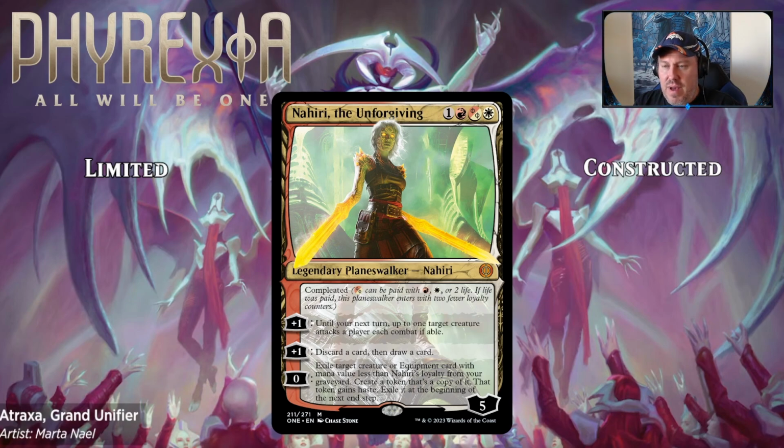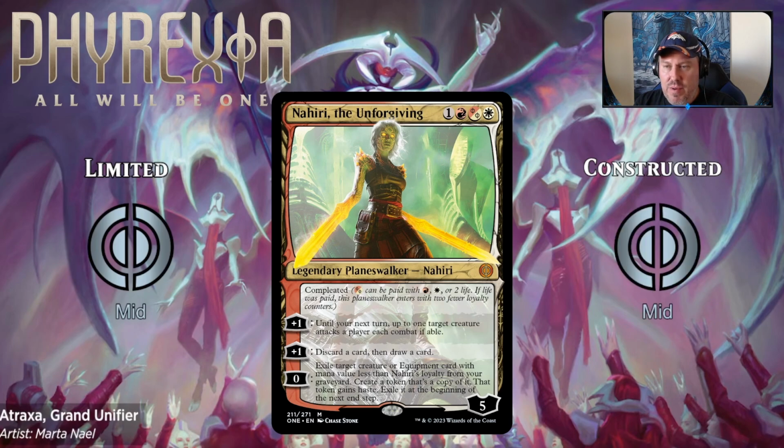She's not bad. I think some of the other planeswalkers we've seen are better, but she could have some good uses. I'm kind of torn. I could be wrong, but I think I'm just going to give her a mid rating across the board for Nahiri, the Unforgiving. She's right on that line between mid and high, but she does have a high loyalty, but it just really depends. I think she can mess up combat quite a bit, but I don't know how powerful that's going to be and how often that's going to happen. And you have to have dedicated equipment or creatures to really get creatures in your graveyard to get the most use out of her. So I think we'll go mid for Nahiri, limited and constructed, but we'll see how she plays out as the format plays.